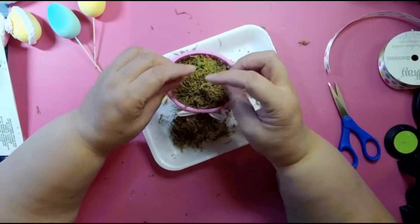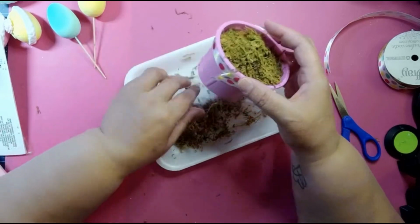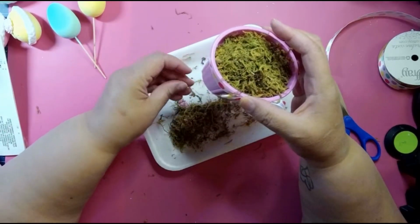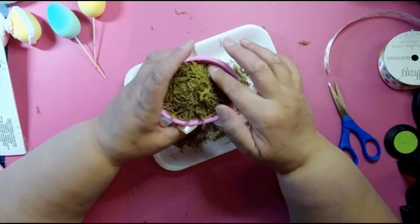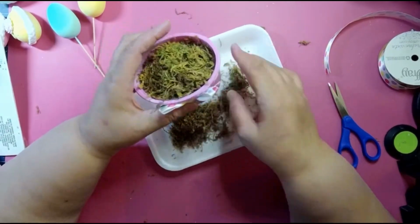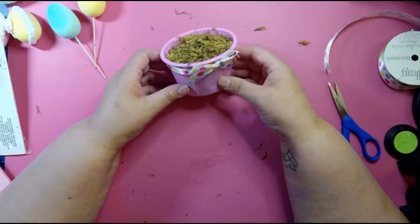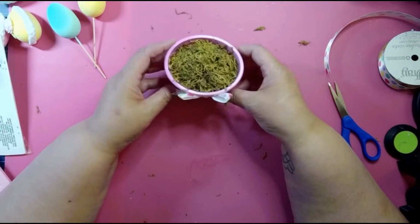But I was looking for a bucket, even a little basket. I can't find, I don't know, maybe my Dollar Tree had none, but I didn't find any. I know they had some cute ones last year. But right, so now this is it. This is how it's looking.